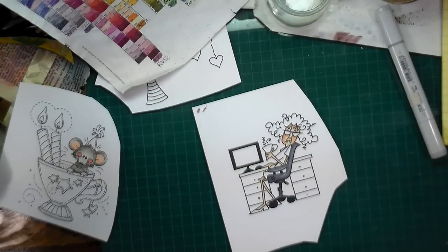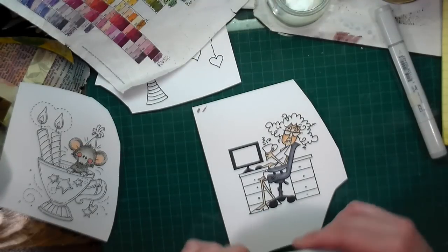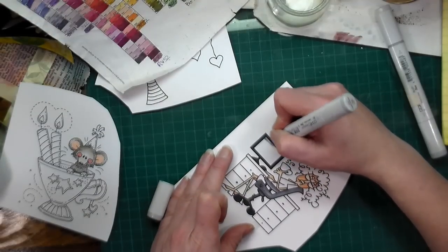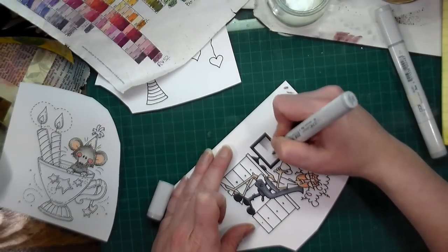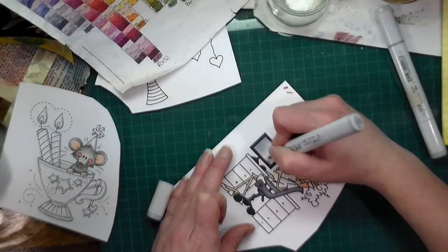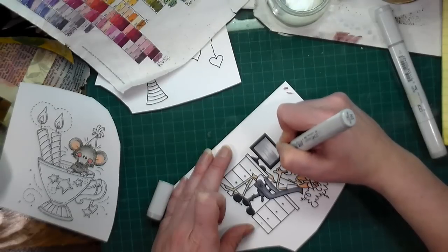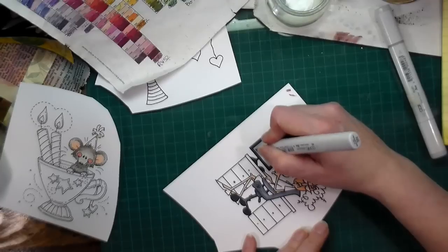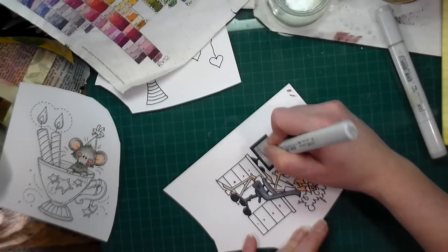Now for the screen, let's use the N3. So I'm just going to go like that. And then I'm going to use the N2 to finish it off.